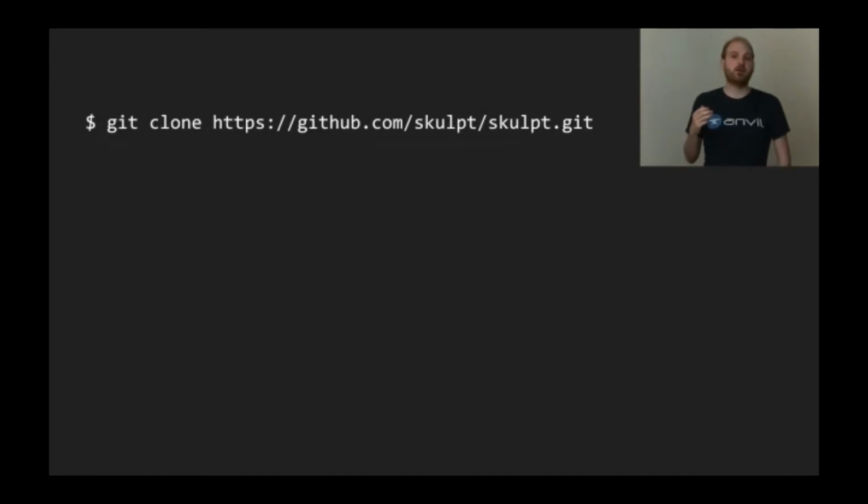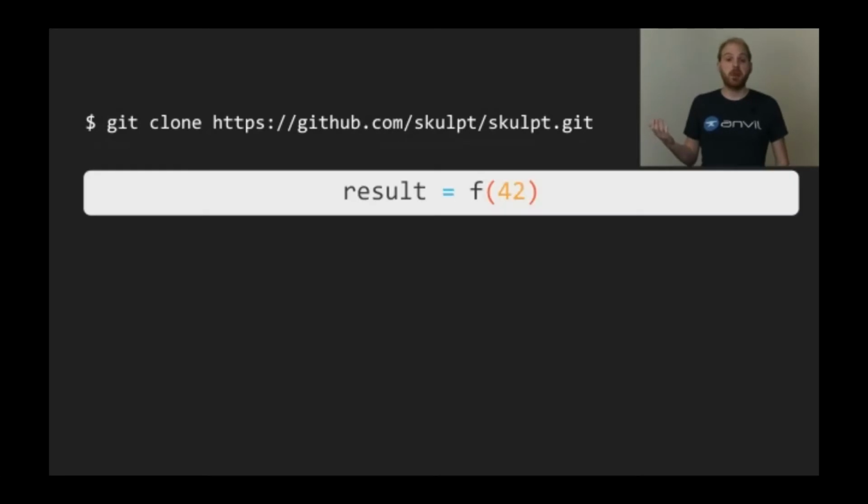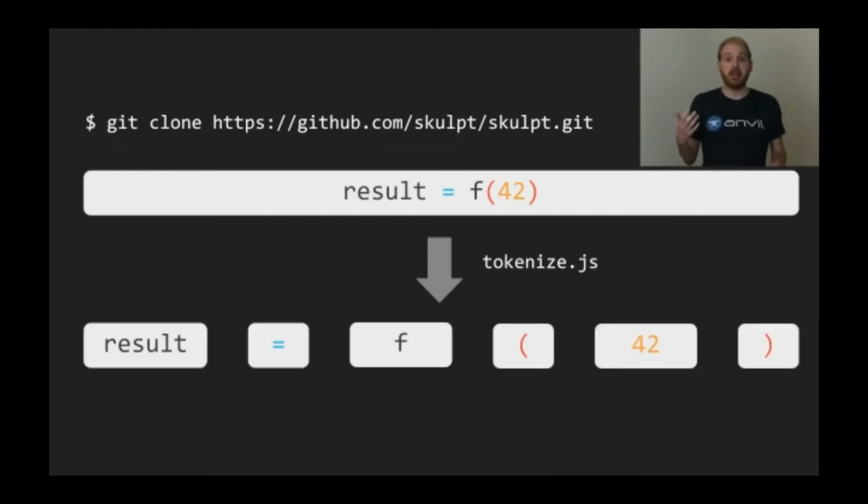So it turns out that the Sculpt compiler has a classic compiler architecture, unsurprisingly, closely based on CPython. When you feed a string of source code into Sculpt, the first thing it's going to do is tokenize it. These are the file names in the Sculpt source tree, by the way, if you're following along.